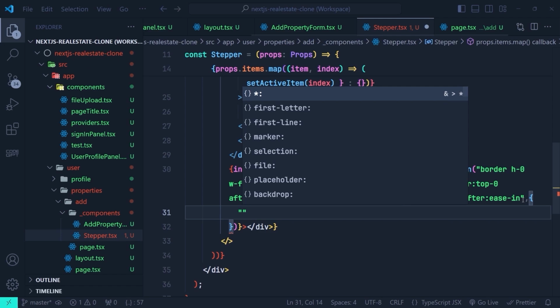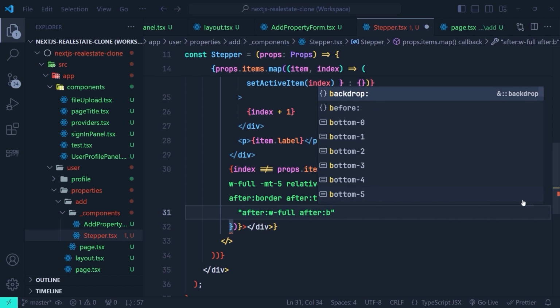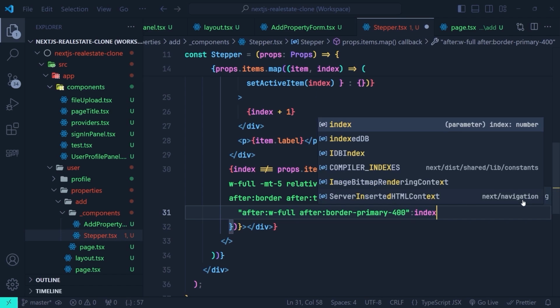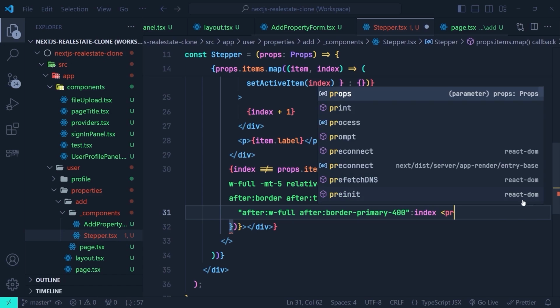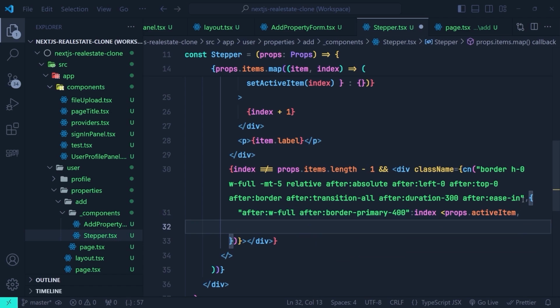The first conditional class is after:w-full and after:border-primary-400 for its border color. And we're going to activate this class only if the index of the current item is less than the props.activeItem. Okay, and then we're going to have our second conditional class.